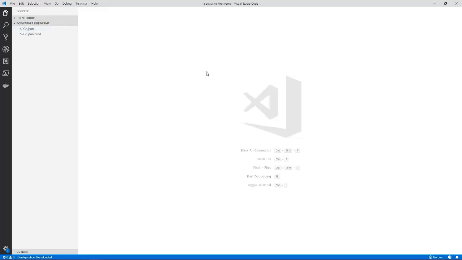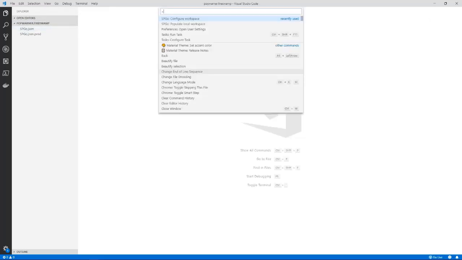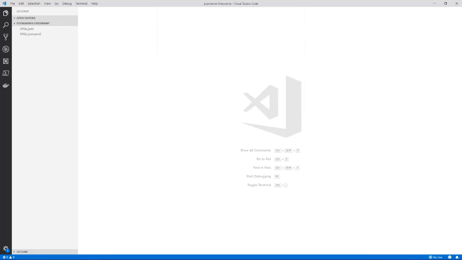And then I'm going to go up and we'll invoke our command bar, and I'm going to say populate local workspace. Now what it's going to do is it's going to authenticate or try to authenticate, and it should be asking me for that.